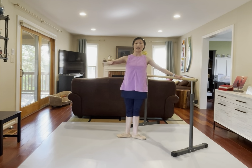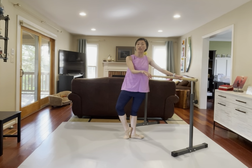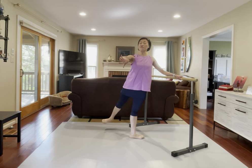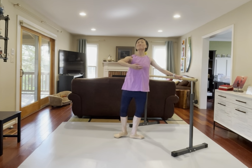Are you guys good? Yeah. So first one slide into coupe, right? We slide into coupe, but we're gonna stay on demi point. So really support a high arch. Then we're gonna push into the back. Are you guys good? Yeah, then flex, making sure that the back of your leg is fully straight, pushing out, closing straight, second one, demi plié.